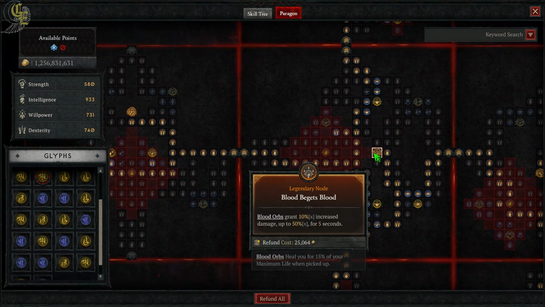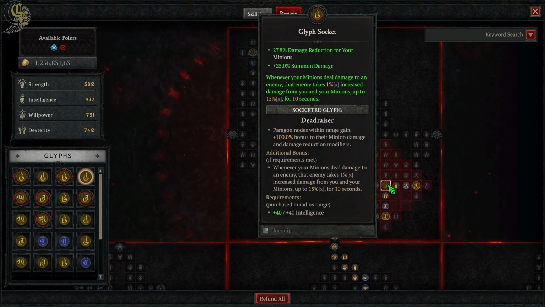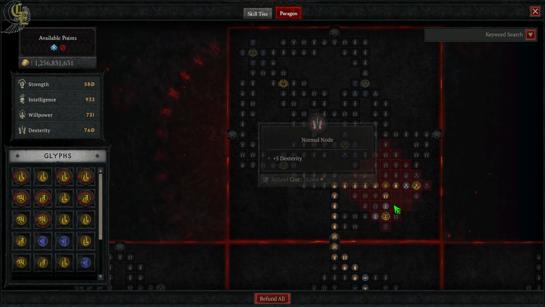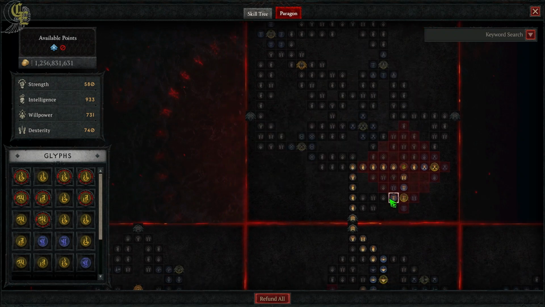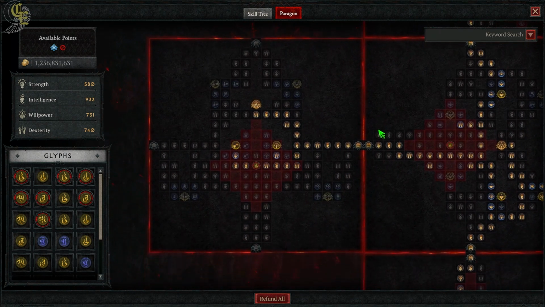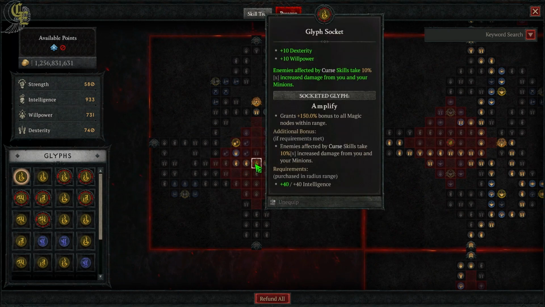And then if we go back to the Blood Begets Blood board and go north, you will find the Cult Leader board where we are going to sneak up here to grab Dead Razor with just a couple of little points for our minions. I do have an extra point here into damage reduction for them because they do get bullied. And finally, if we sneak over to the left, you will find the Flesh Eater board, where we have socketed Amplify.